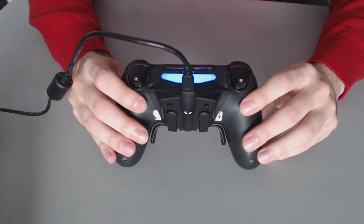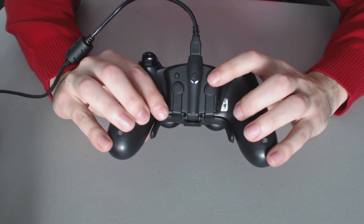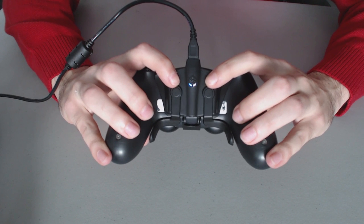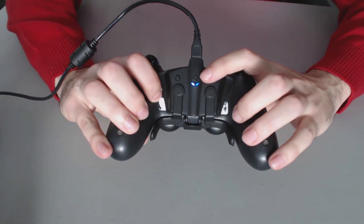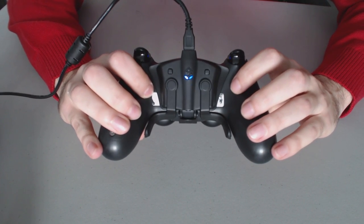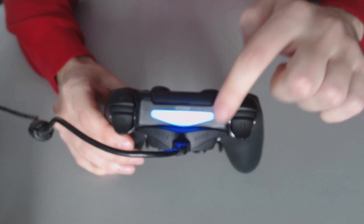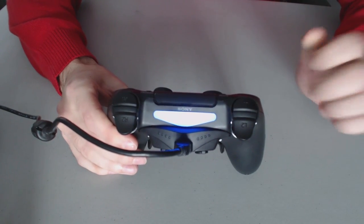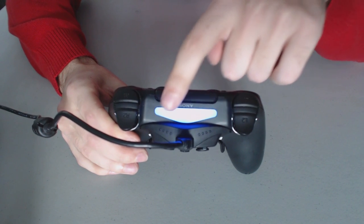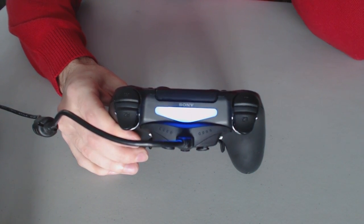Now, if you wanna use mods, what you wanna do is hold the left select button and press the right one and release. When I do that, the Collective Minds logo LED changes to blue, and that signifies that the mods are ready to be used. So remember, these LED lights up here signify what mod you're using. It goes from left to right, starting from left is 1 all the way to 8.